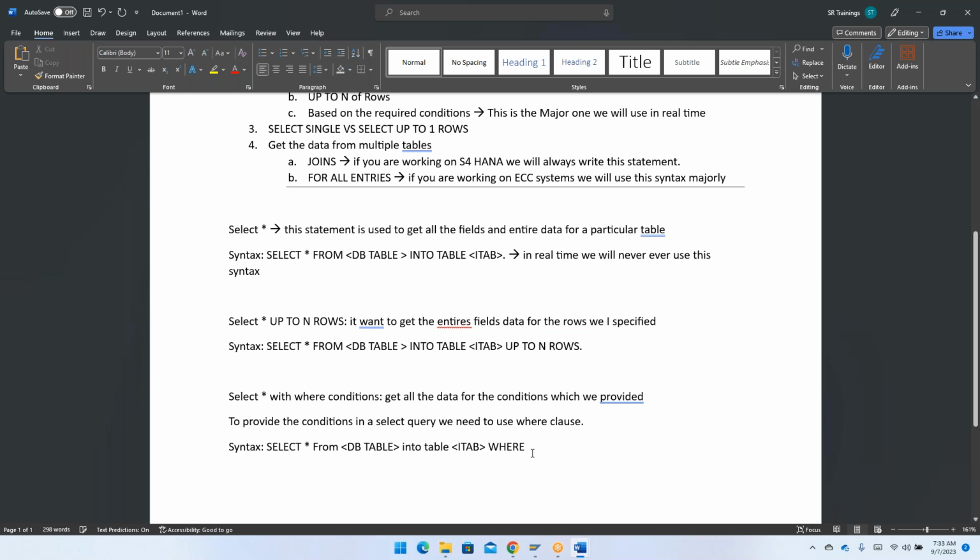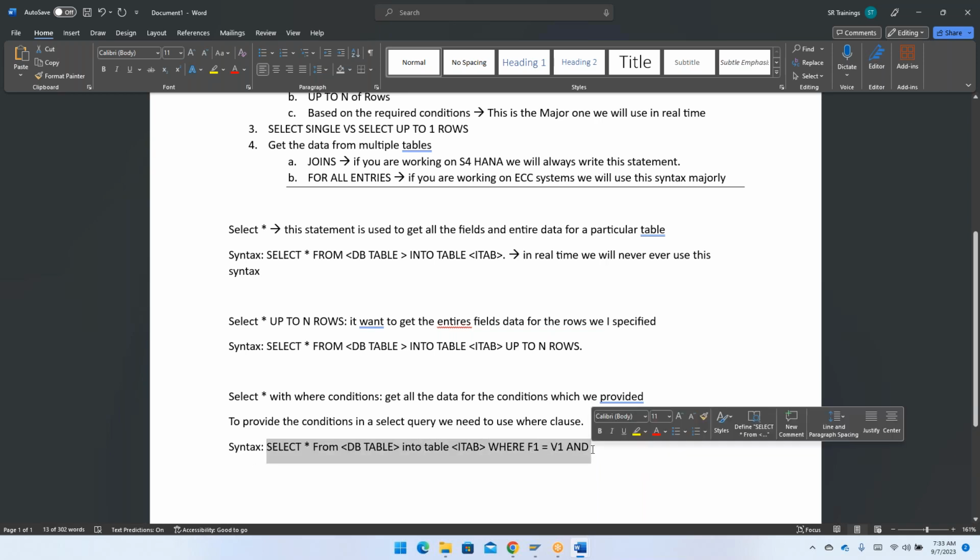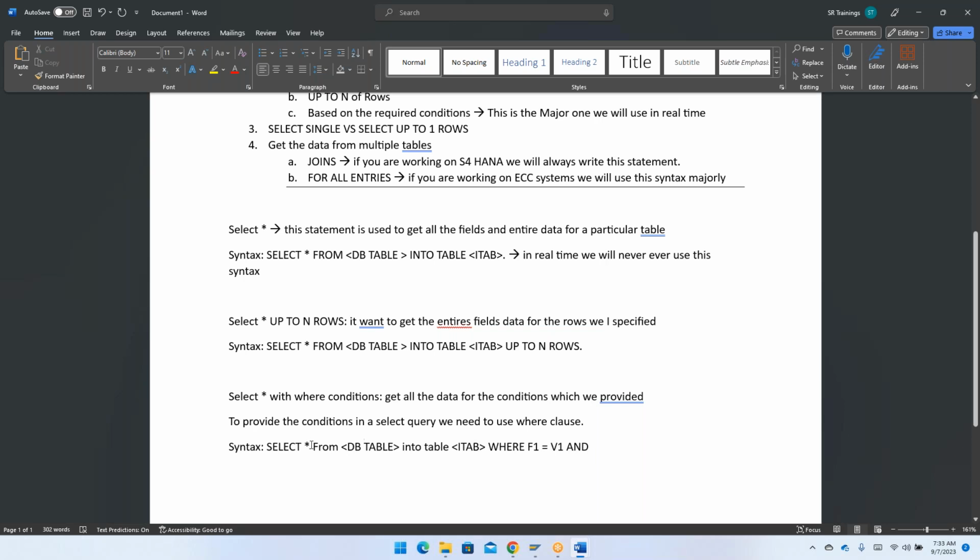So where field 1 is equal to value 1, and or. You can write both and or. If it is an and, it's simply like your projection view. So in the projection view, you get whatever required fields. Sorry, it's not a projection view. Here you are getting the entire table data.